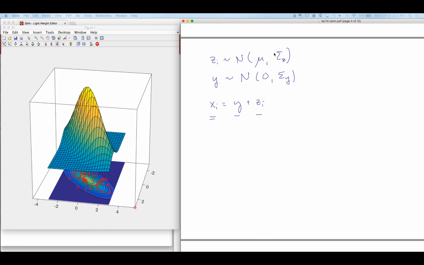And you take the log likelihood and you optimize the log likelihood to find the best value of mu, sigma z, and sigma y. Now, you've only got one observation of y, and so you shouldn't expect to get an accurate posterior distribution over y, right? I mean, you don't even have a direct observation of y, but there's only one copy of y floating around in your model, and so you're not going to be able to get this very accurately, so you will have to have a strong prior on what sigma y is. But you could expect to get mu and sigma z accurately, subject to whatever you know about sigma y, right?